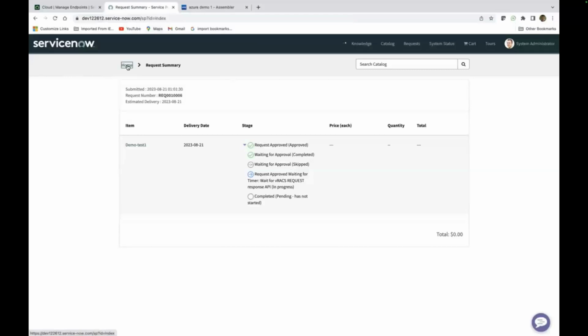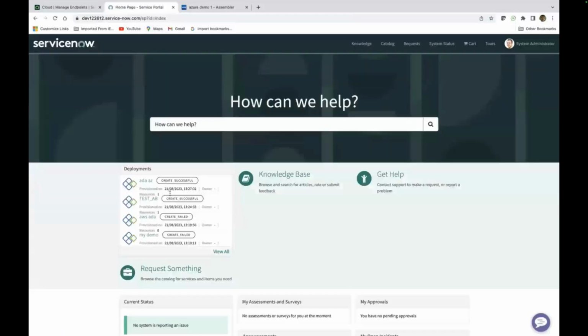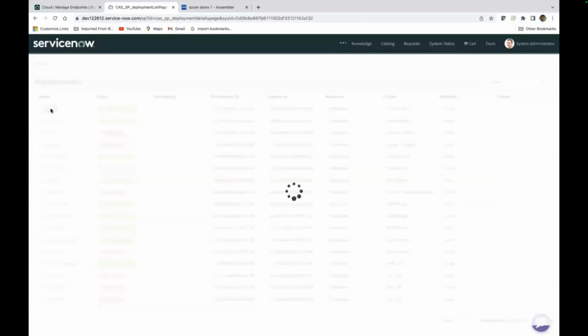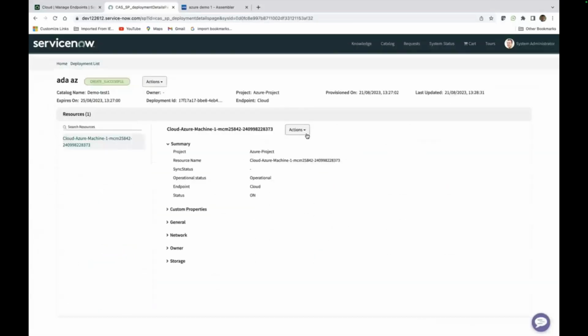So this is day one provisioning, right? What happened to the day two provisioning? So obviously there is this deployment view. So in the deployment view from ServiceNow, I can view all my deployments, and imagine this is my existing deployment. I can go ahead there and I can make changes to that deployment. So click on that deployment really quick. For day two, I can make changes on the virtual machine, or I can change the deployment as well. So let's go ahead and power off the virtual machine as a day two action.